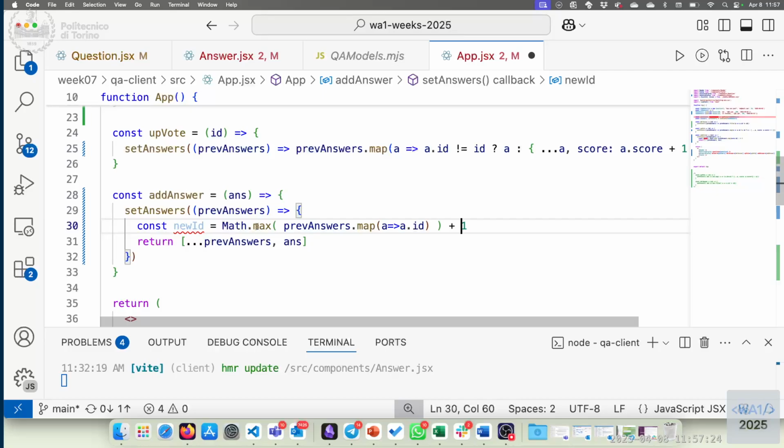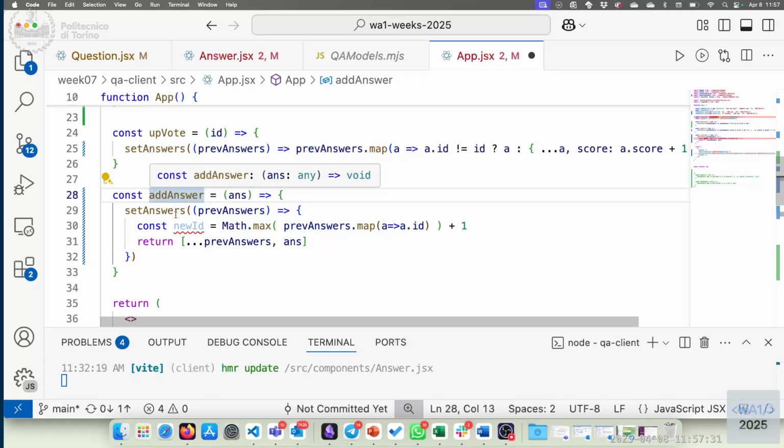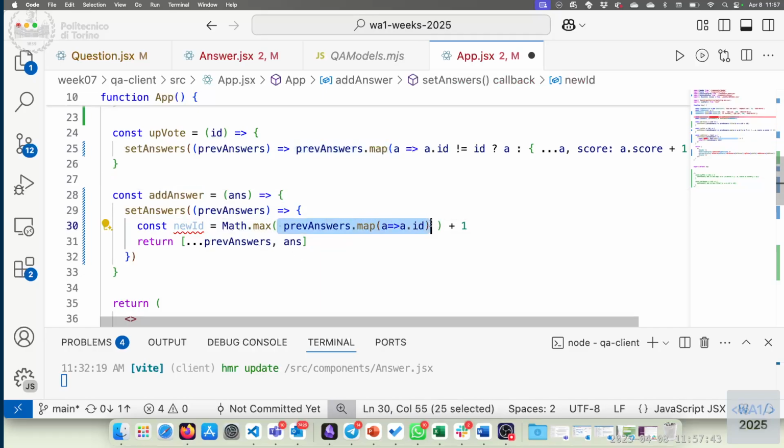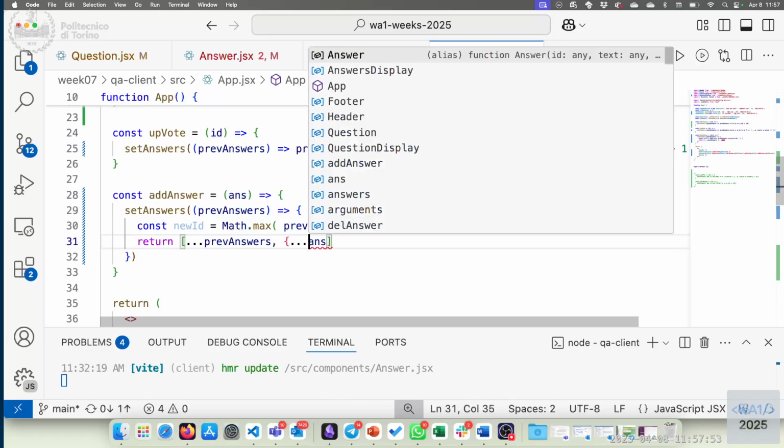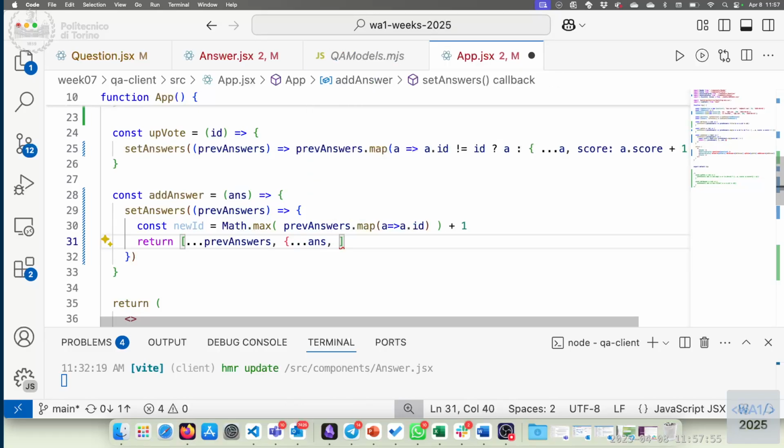Always be aware that we are doing this operation inside the callback, not inside the add answer function, because we must be sure that if people are adding new elements like crazy, we always compute the maximum out of the latest version of the state. So in this case we take the answer object and modify the ID with ID equal new ID.